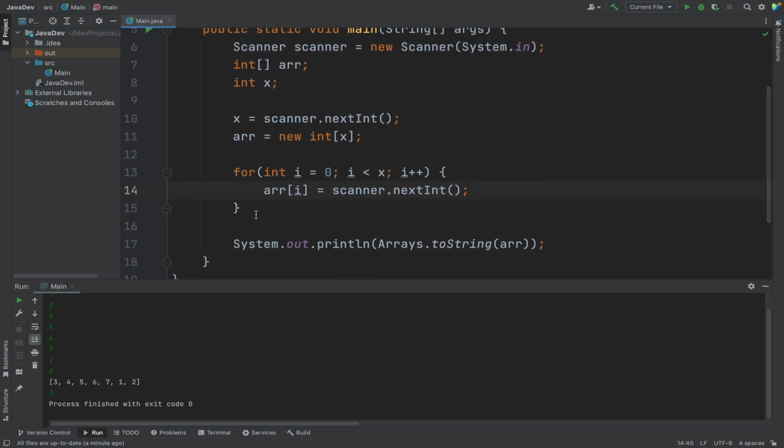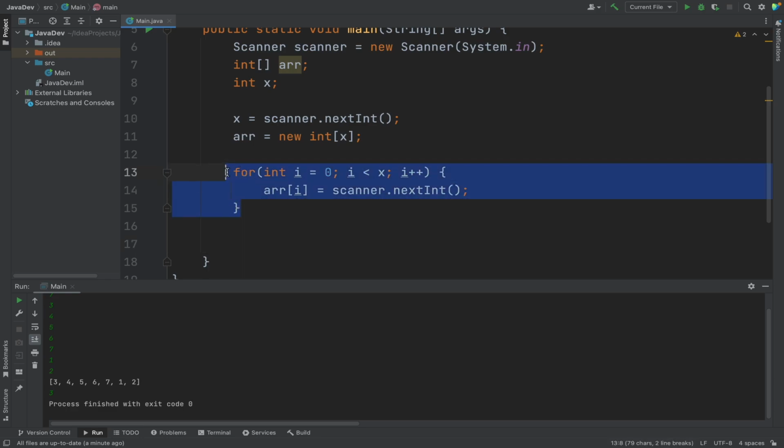Now let's see how you can print the array, okay? Currently we are using the Arrays class toString method to print the array. But what if I want to print my array on my own? I guess you already know how to do that. So just pause this video right here and try to implement this on your own. This particular statement that I'm highlighting right now, treat it as a hint. I'll count 3, 2, 1 and then you can resume the video. 3, 2, 1.